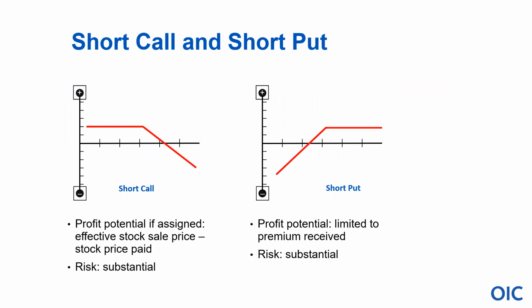Yeah, and that's what it looks like graphically. In the case of the short call, this is the premium that the seller is receiving. That's the most that he can make. If the market rallies, he's going to be making an increasing loss. And the same thing with the put. Here is the maximum income that he will receive, and then if the market falls away, then he's going to be making a loss.